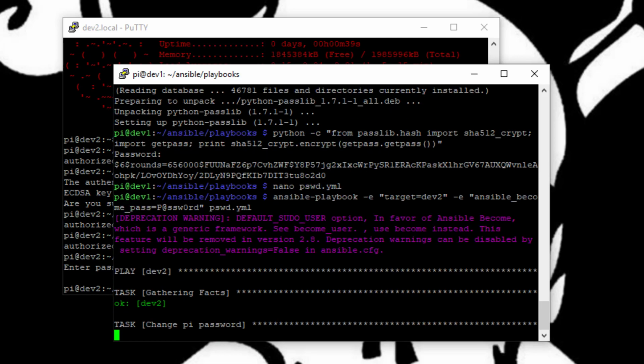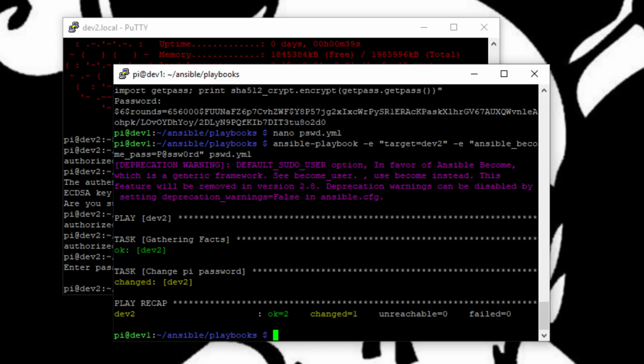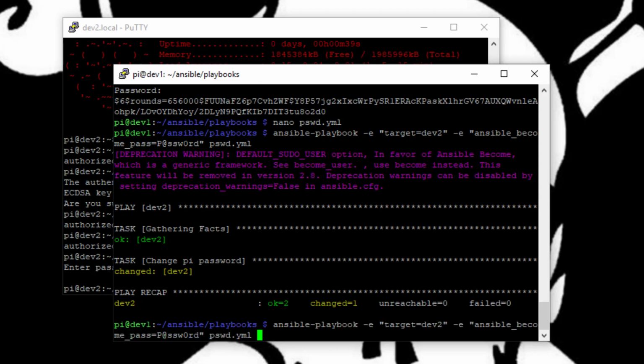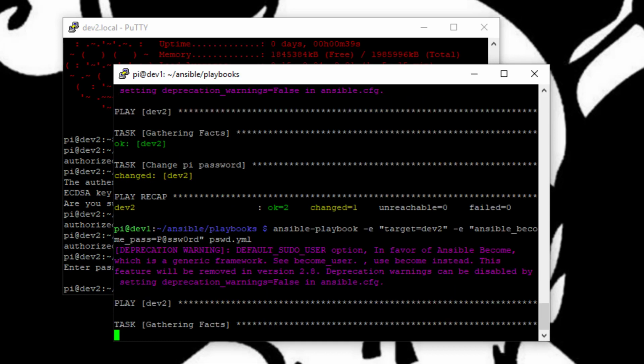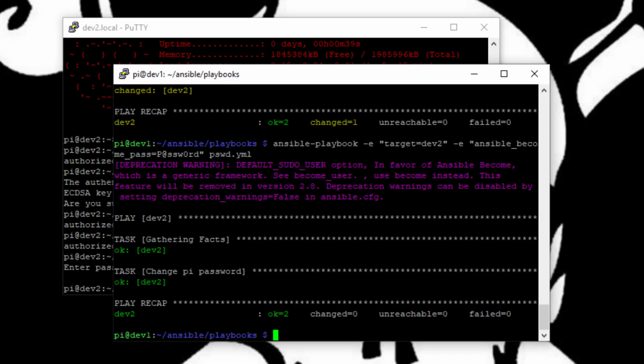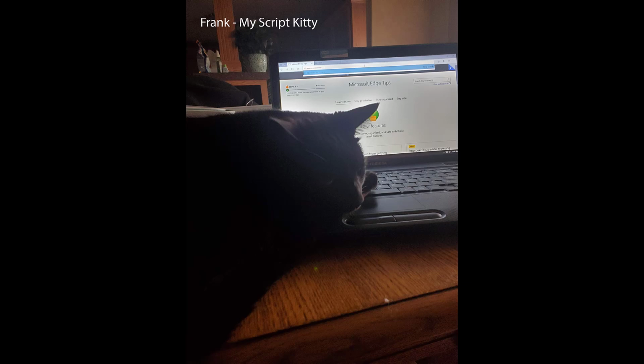Now, one thing to keep in mind, and I probably should add this to my playbook, is it changes it, but you have to reboot the system for it to take effect. So just to show you, running it again, I didn't change the password, and it ran again. So, the reason so far I don't have the reboot in there is just because I like to check the systems. But that's just a few of the more advanced to me, playbooks that I use on a regular basis.